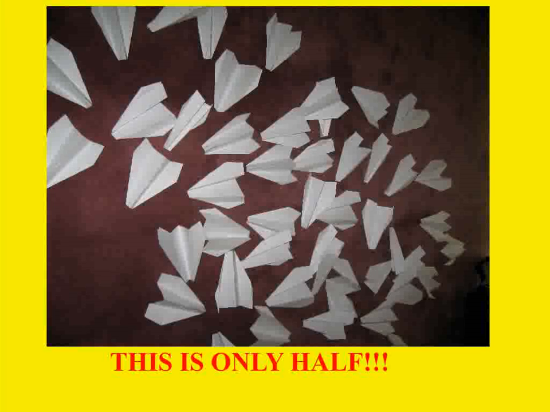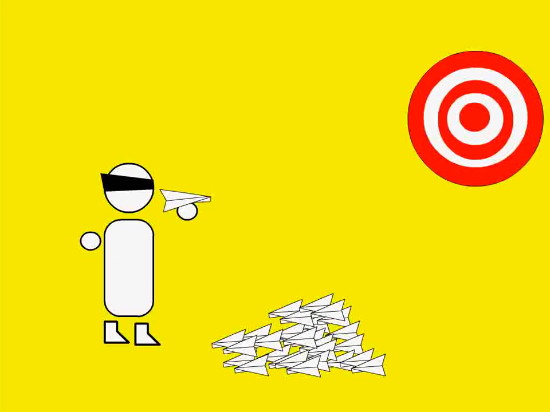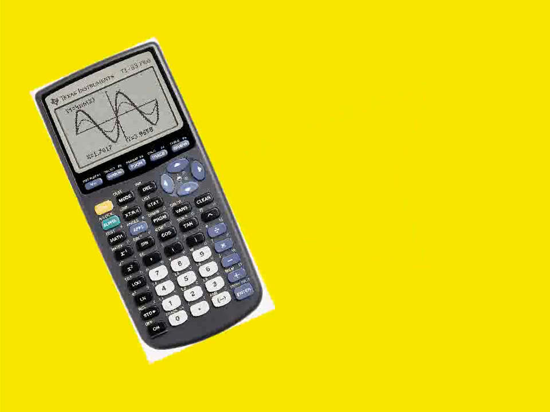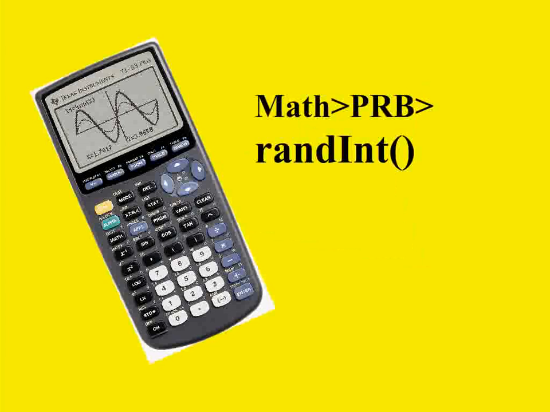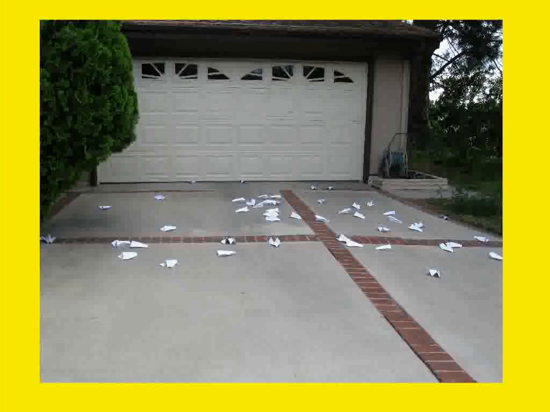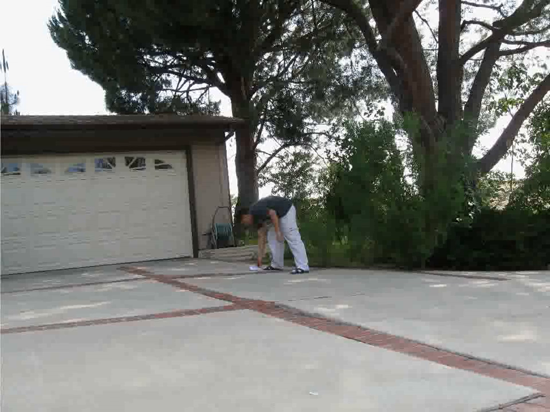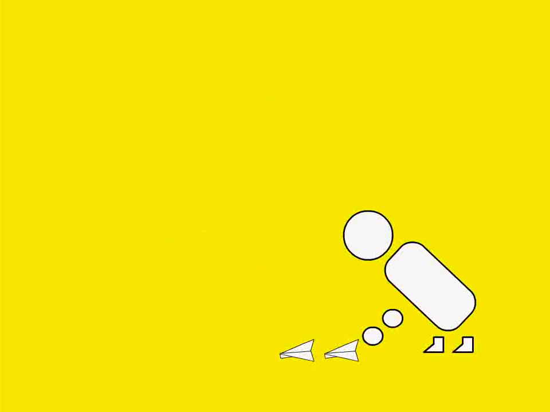So I took the experiment outside to the driveway. After flying the massive fleet, I proceeded to randomly pick 50 of them to modify by assigning each a number and using a TI-83 Plus randInt function to pick, and then flew all 100 again. After the next 2 hours of dancing about like an indecisive dolt, throwing paper airplanes and then picking them up, I finally got the data I wanted.